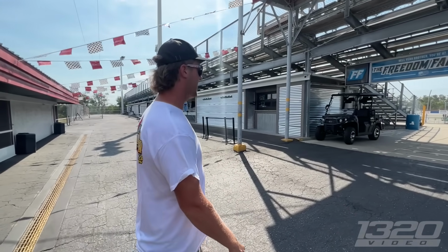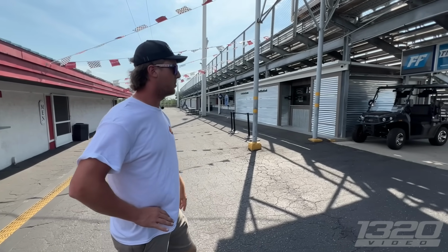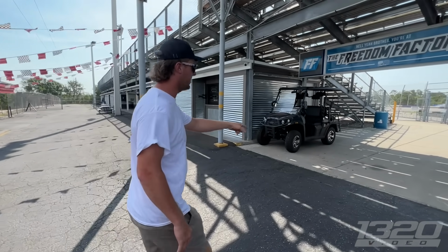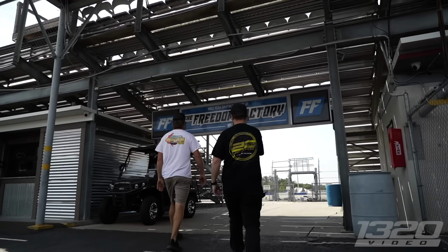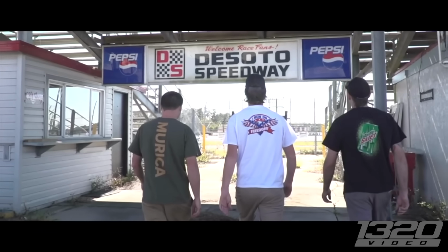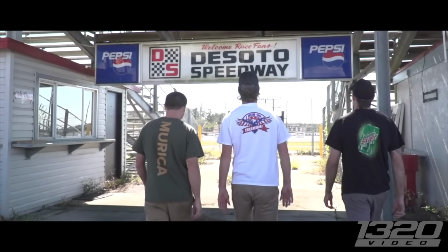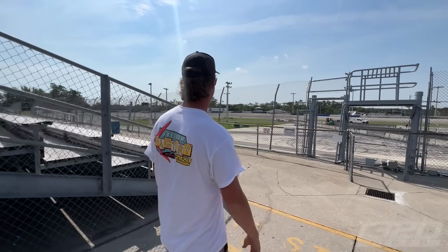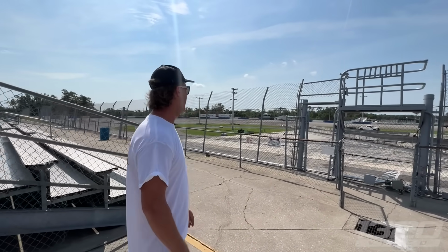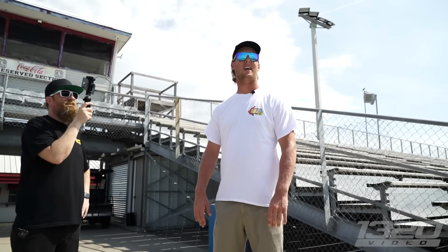Yeah, I walked through here and I remember there's weeds, probably up to my hips, just growing through these cracks, right here, literally. This is all just full of weeds. These fences covered in weeds, the stands were all wooden, destroyed. But I walked up to right here and I was like, damn, this is incredible. And then we just figured out a way to make it happen.